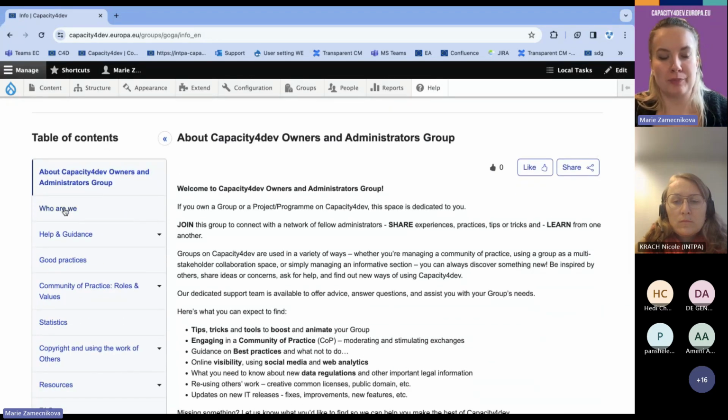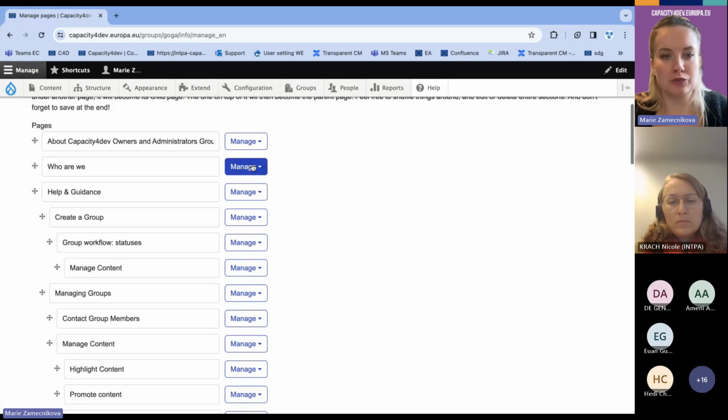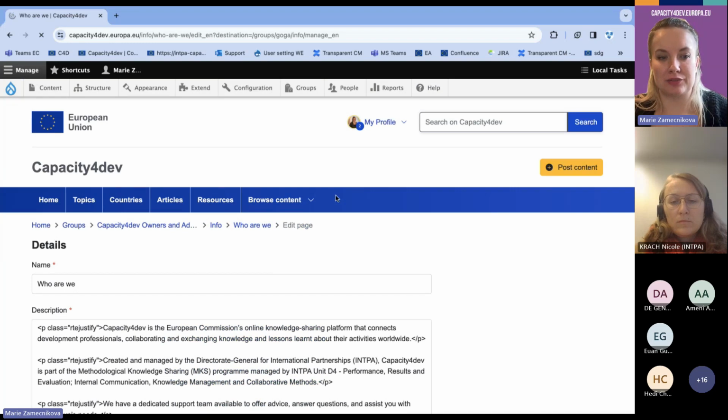When you upload, for example, the PowerPoint presentation, which you want to then add to the info, you go to your info page, and here you select Manage Pages. When you are in the Manage Pages, you, for example, select that you want to add this PowerPoint presentation here in the second page. So I click on Manage and Edit. When the page loads, the page will be shown in the CK editor in the editing mode, where you can also then select the different documents.